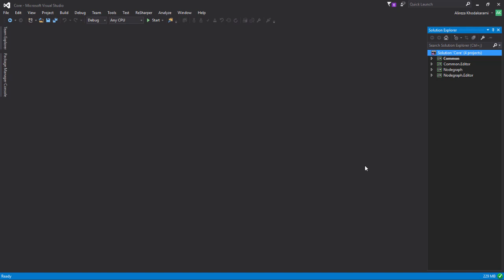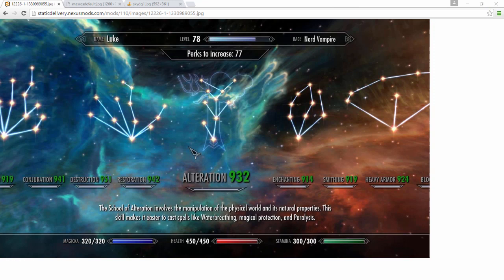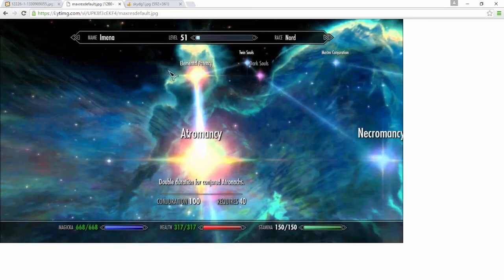If you so desire to have a separate system beside the dialogue tree for a quest tree, you can use it. For example, if you ever played Skyrim, let me see if I have an image of that, hopefully. Well, I didn't have the image, but I found some images online. This is Skyrim, and these are your skills. As you see, they are very close to a node graph. And when you choose one of the nodes, you see its requirements, what it does, and its effect.